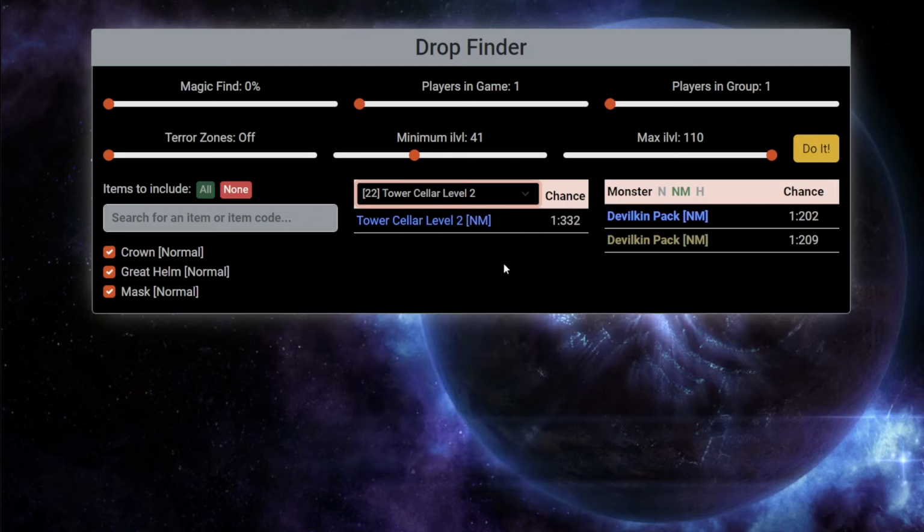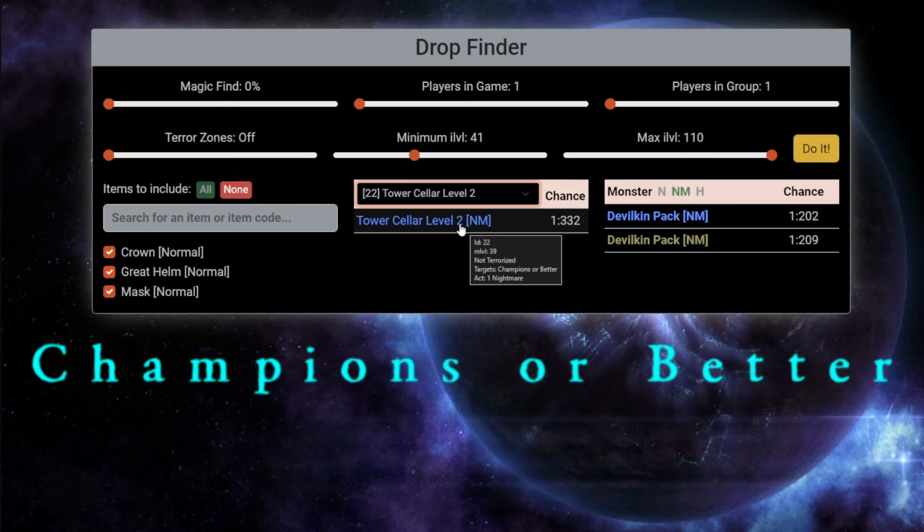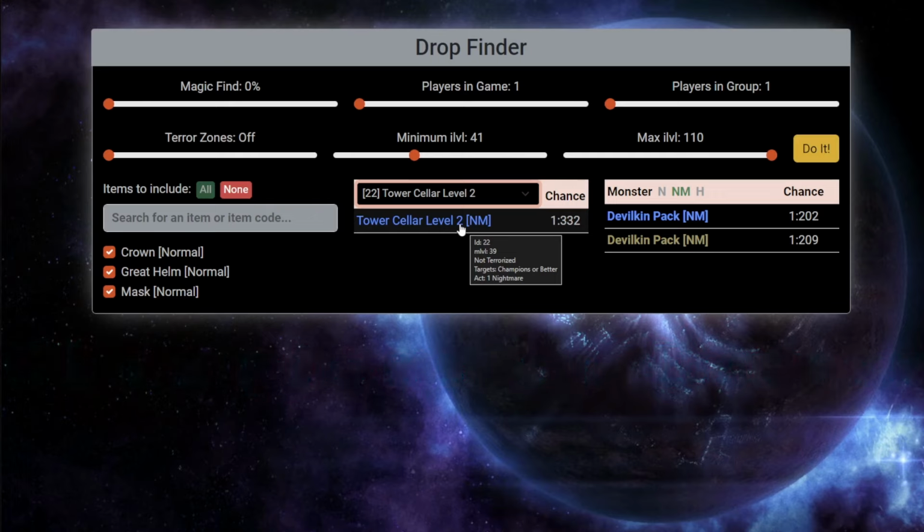Let's downshift to tower level 2. You're going to notice here that actually this is linked to the blue color, which maps the champions. And if you hover over this and look at the tooltip, you're going to see that this is area level 39. Thus, you have to slay champions or better in order to ensure that the item meets 41 and thus can be rolled with 3 sockets.